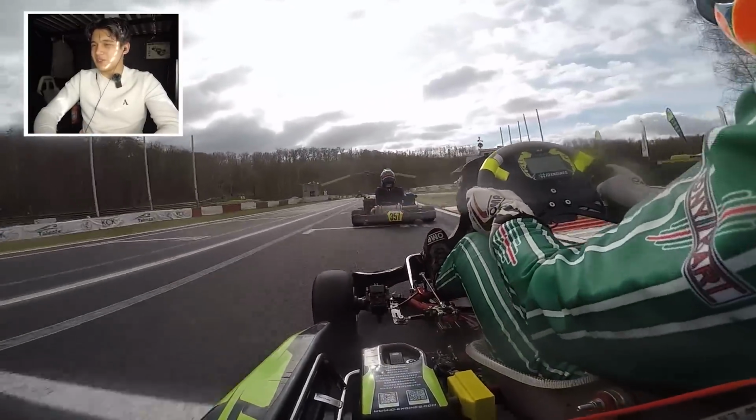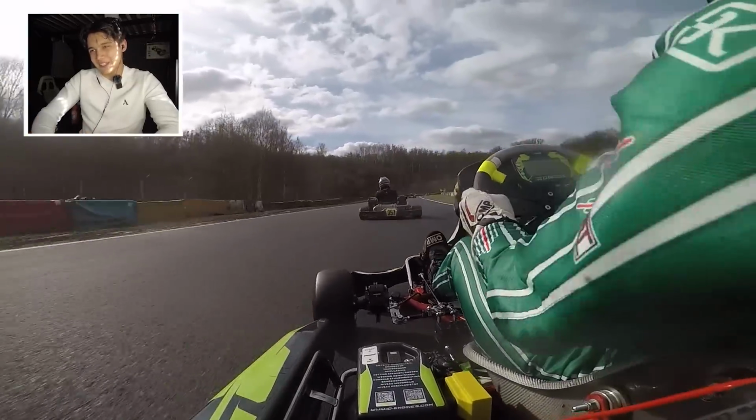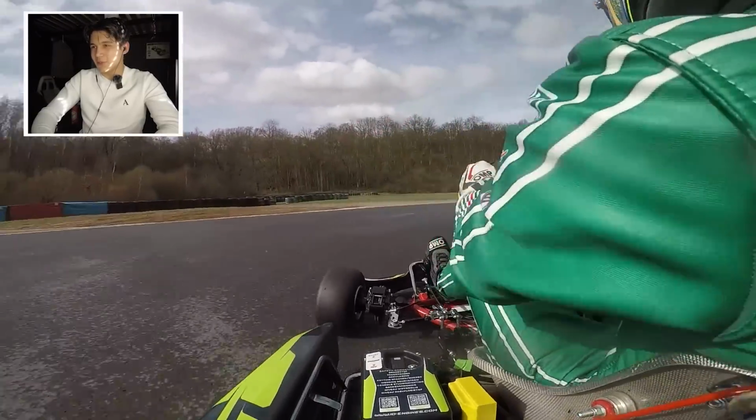We just have a lot of confidence in these conditions. I really don't know what it is. Also with the RoadTex, we are quick in these conditions. Also here, going for a very late dive from here, taking a lot of curb, getting the car rotated early.